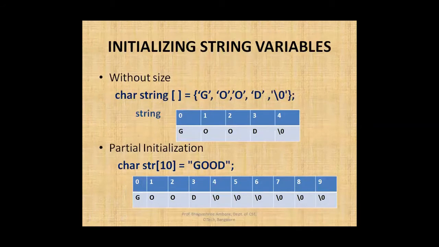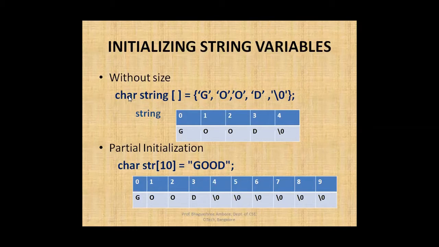We'll go with the third one, that is, without giving the size. What I have done here is a small declaration: char string[], where string is a variable name, and I have given no size. In this case, if it is character constants, character by character, the compiler counts 1, 2, 3, 4, 5. It fills the size as 5. Are you understanding?